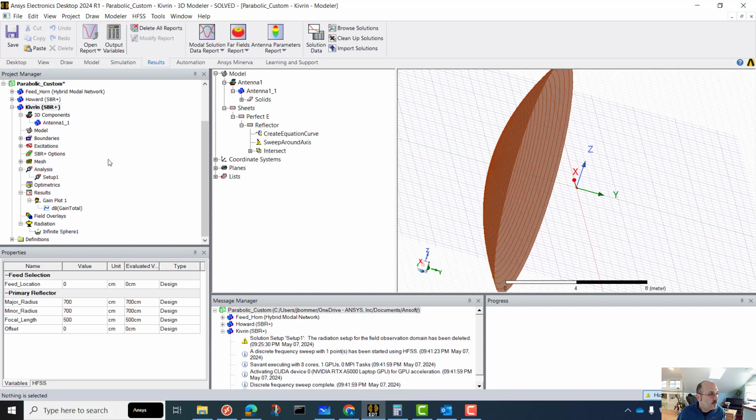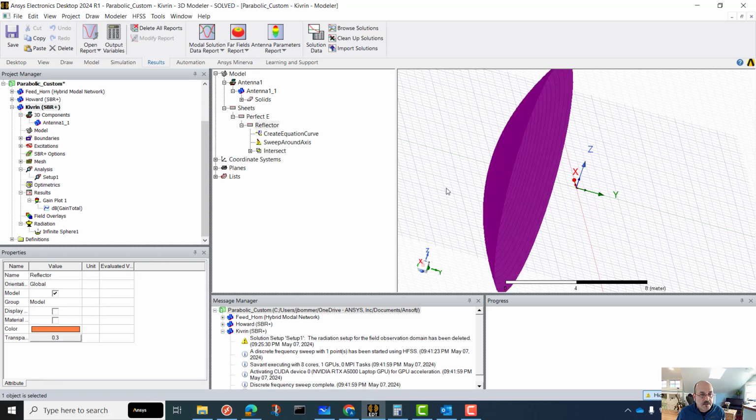And one way you can do that is, first of all, I did want to comment on why it is so much faster, in addition to the size. Notice that Kivrin's model, this is actually a surface. It tells us it's a sheet, and forget the equations of how it was generated. That was all done for us when we set it up with Antenna Toolkit a while back.